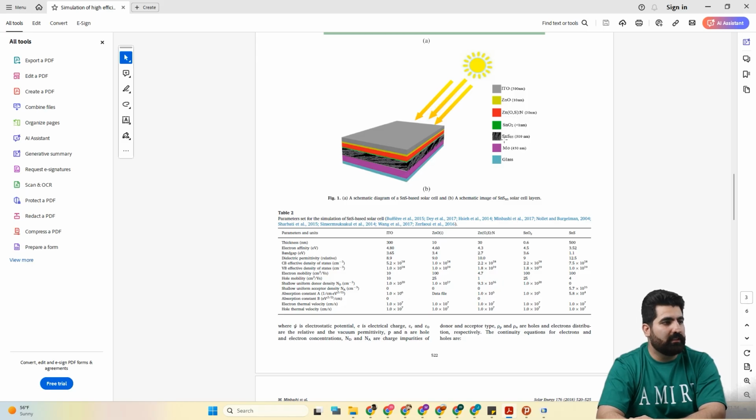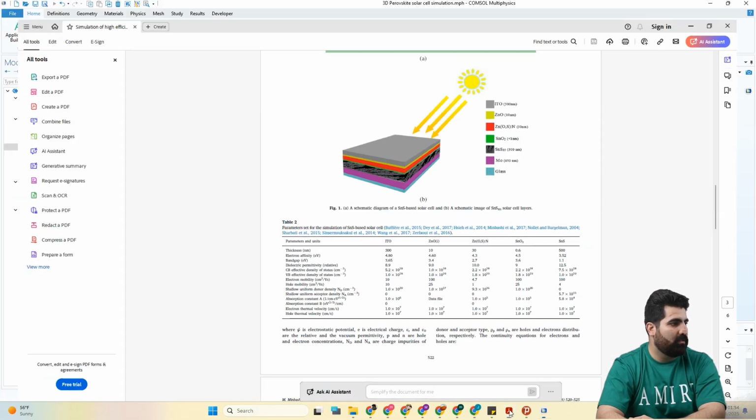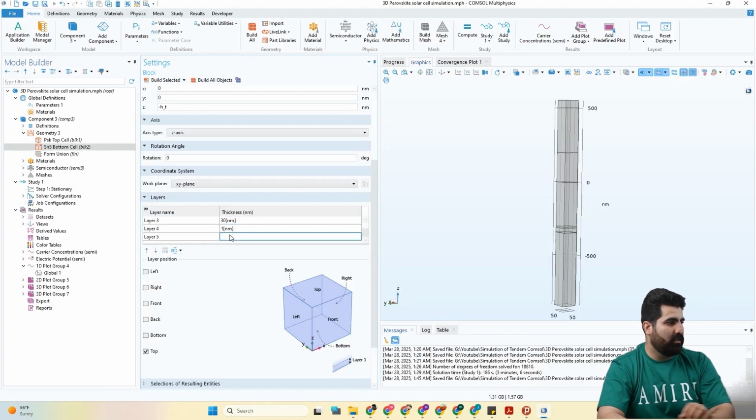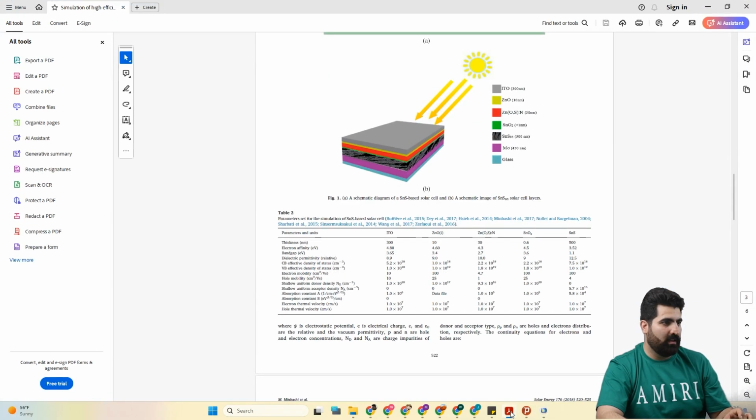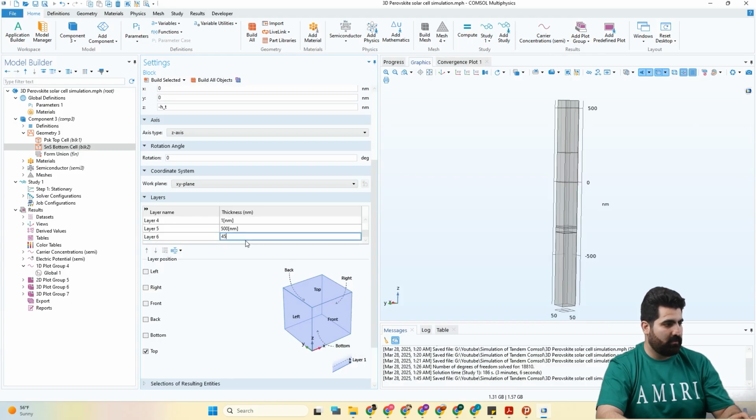Below the SnS, I must add SnS. SnS is 500 nanometer, and then molybdenum is 450 nanometer.